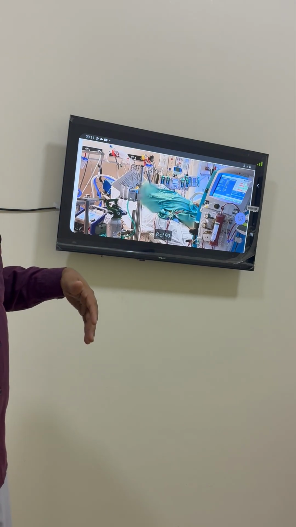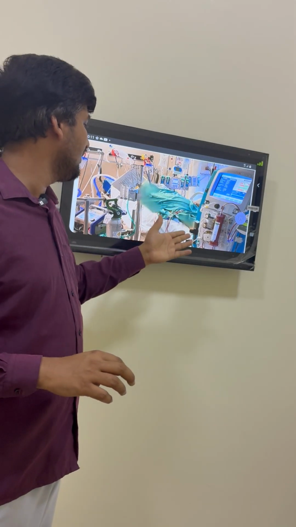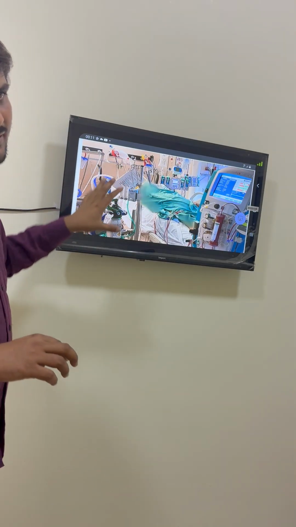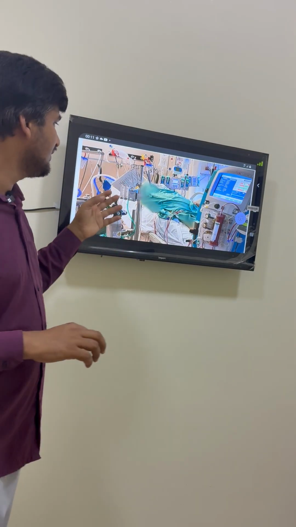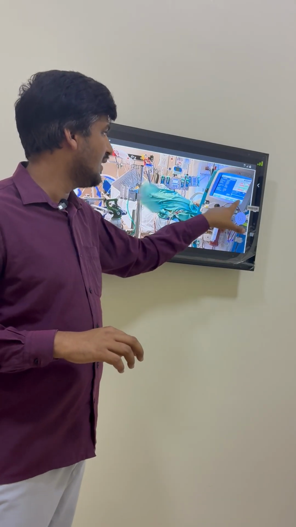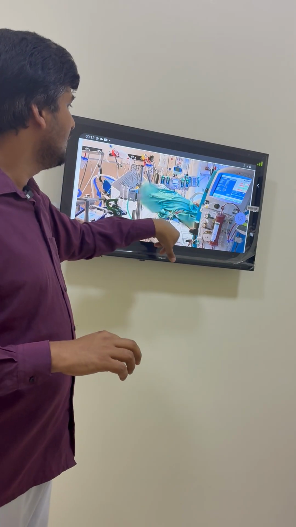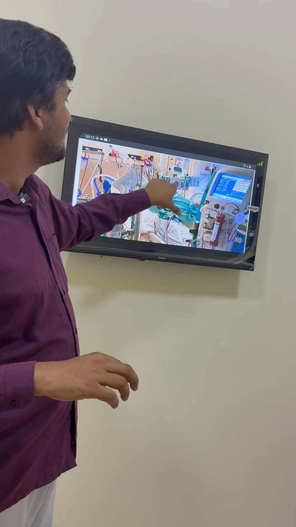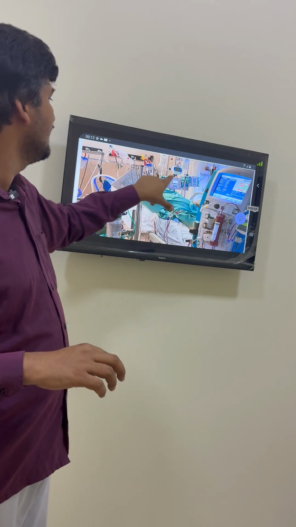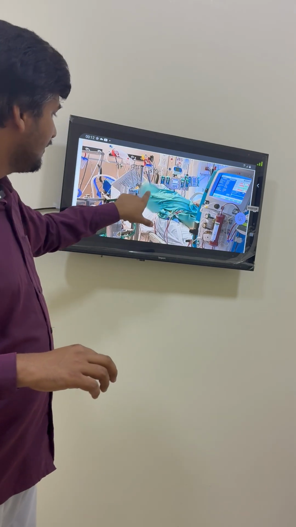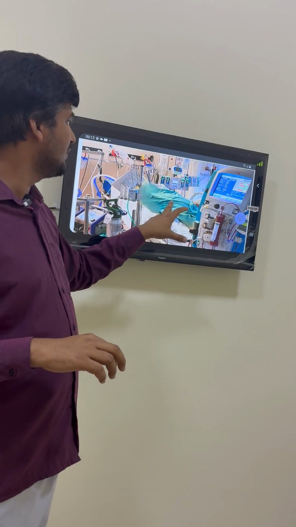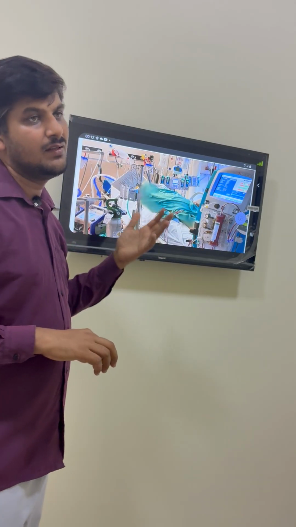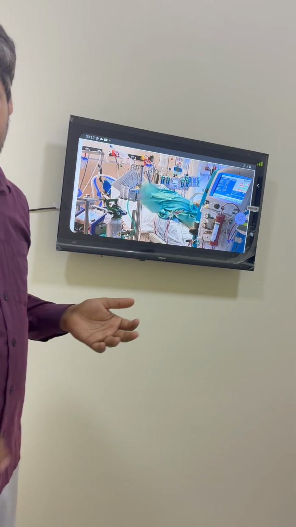Then you can see here, this is a classic ECMO patient, and this is the ECMO machine. ECMO means extracorporeal membrane oxygenation machine. You can see hemodialysis ongoing here, this is the Prismaflex. You can see the infusion pumps, syringe pumps, and fluid resuscitation. Behind this there is a cardiac monitor, everything is there. This is the unit where we can treat highly sick and critically ill patients.